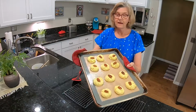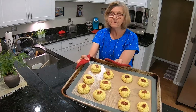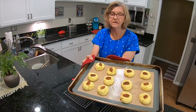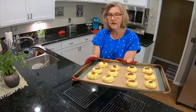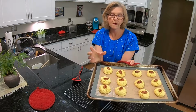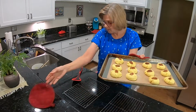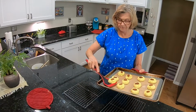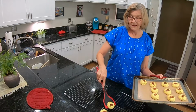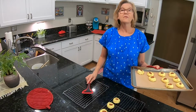The cookies are done. They are very cake-like looking. They're not quite the same as the recipe that I used before, but they smell good, and I think they'll taste good. But the recipe that I used before, the cookies were flatter and more like a cookie and not so fluffy. But I think these will be good. So I'm going to scoop them off the tray and let them cool down. And then I'll be back with the taste test. All right, cross your fingers.